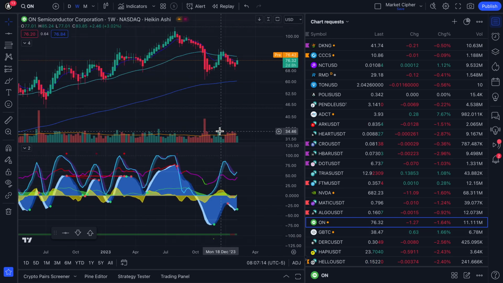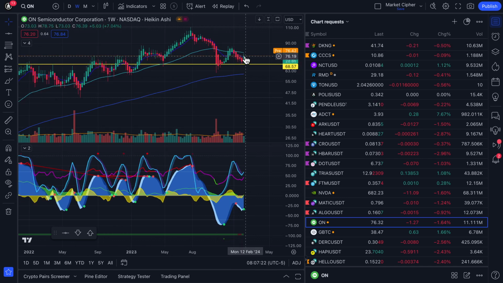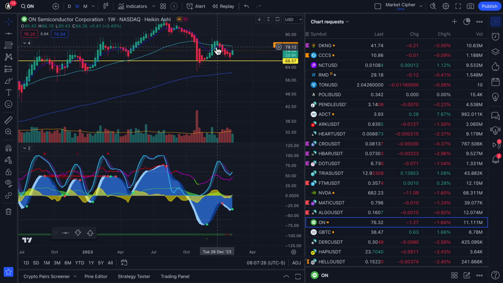On. This looks good. This looks like a stock, a semiconductor. So I'd rather buy this than Nvidia if I'm going to play semis. Because why? We're actually below the 50-week moving average. Okay, but we're bouncing. We're putting in what do they call this? Head and shoulders. Okay, dump it down, pump it up, dump it down.